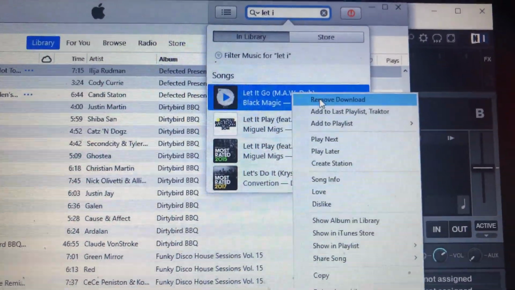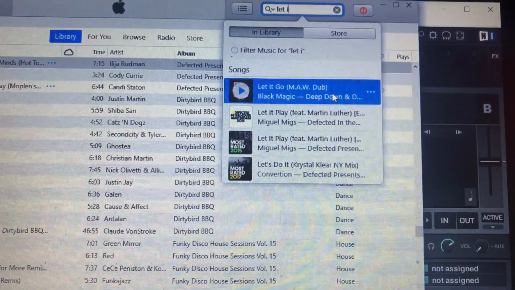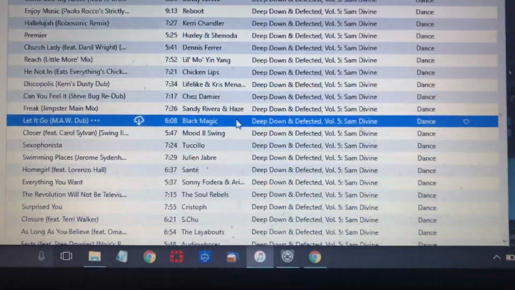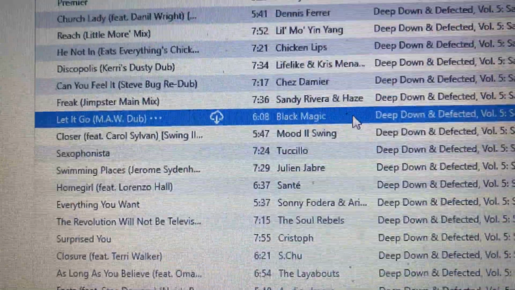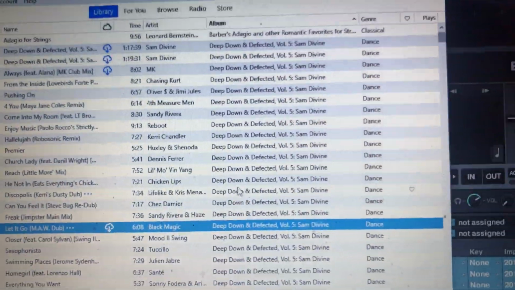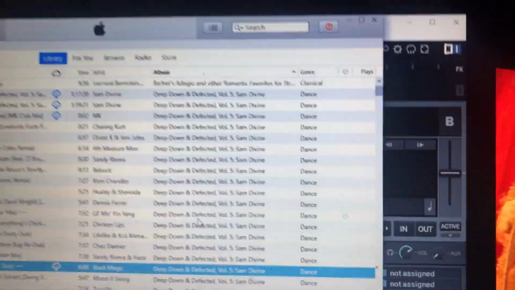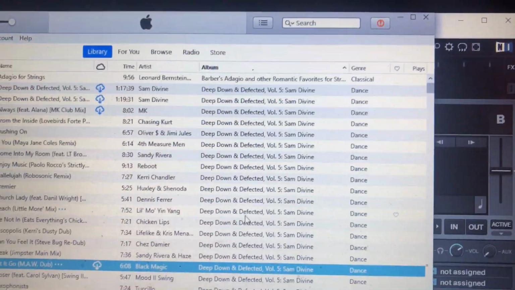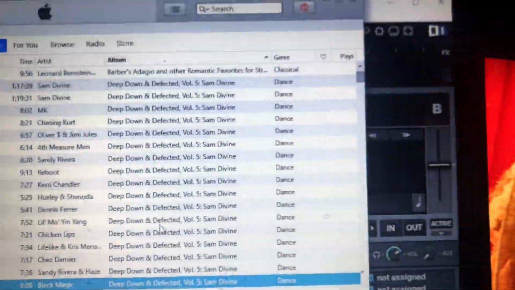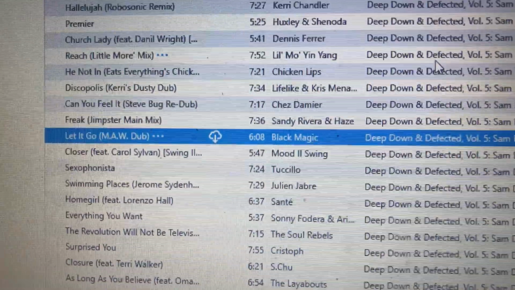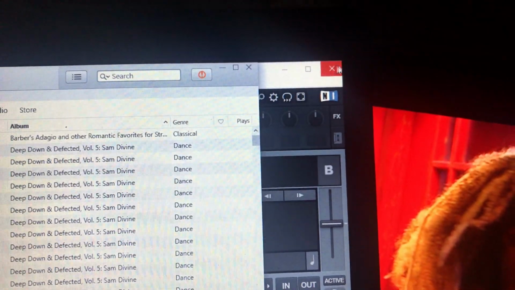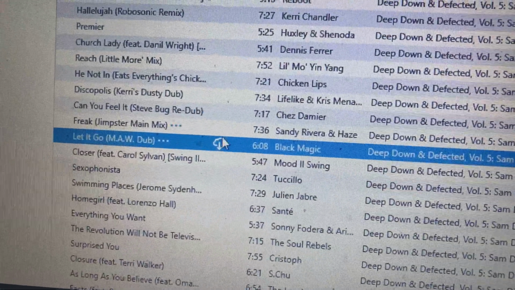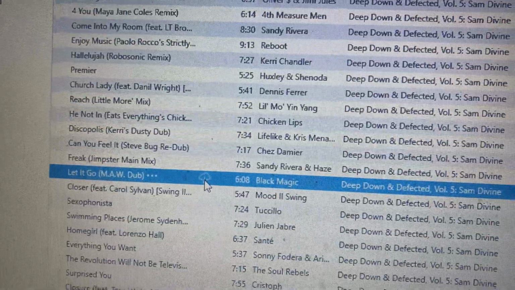Right click on that and remove download. So I do that for every single track that isn't analysed. I'm not sure if it makes a difference because I haven't tested it the other way, but I remove them all whilst Traktor is still loaded in the background. Once I've removed all of them from the download on my iTunes list, I then close down Traktor and simply download it again.